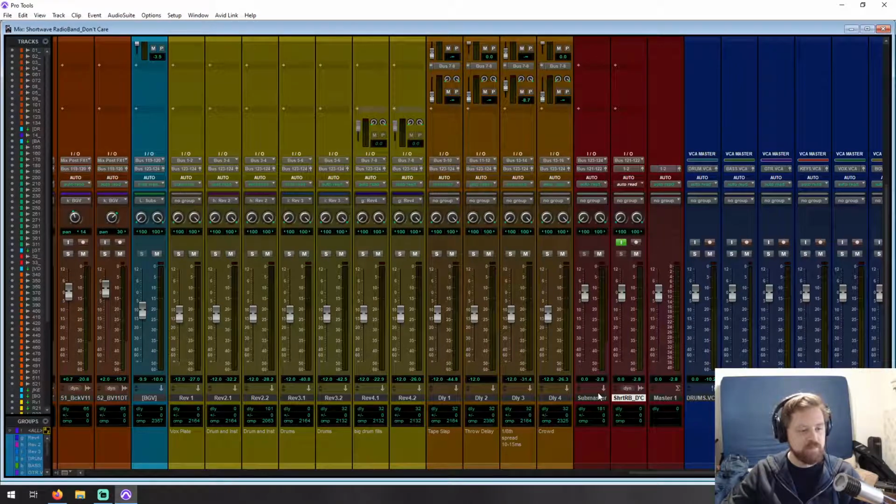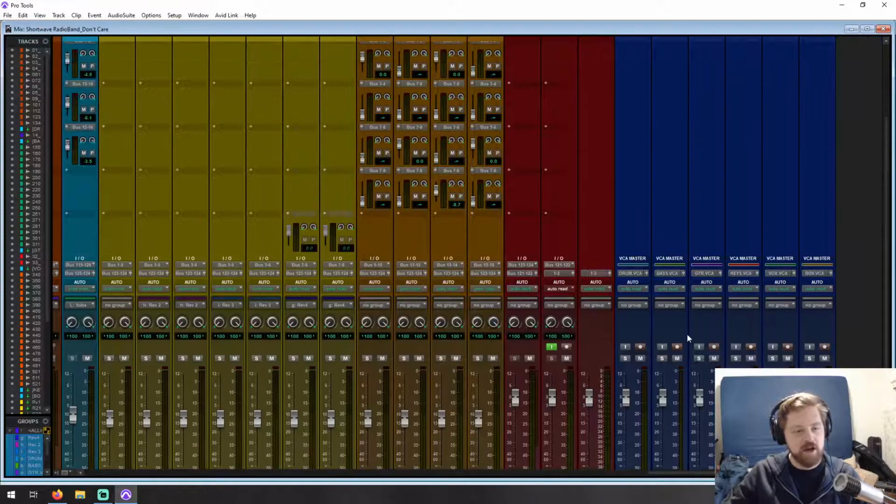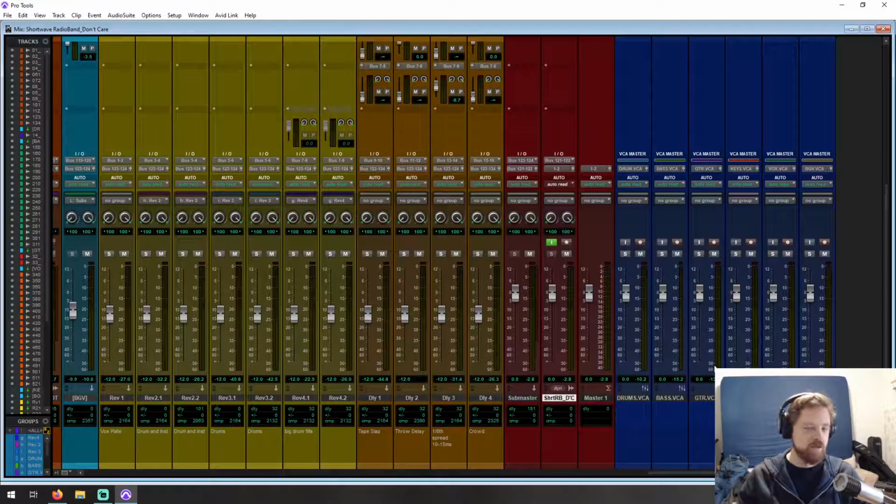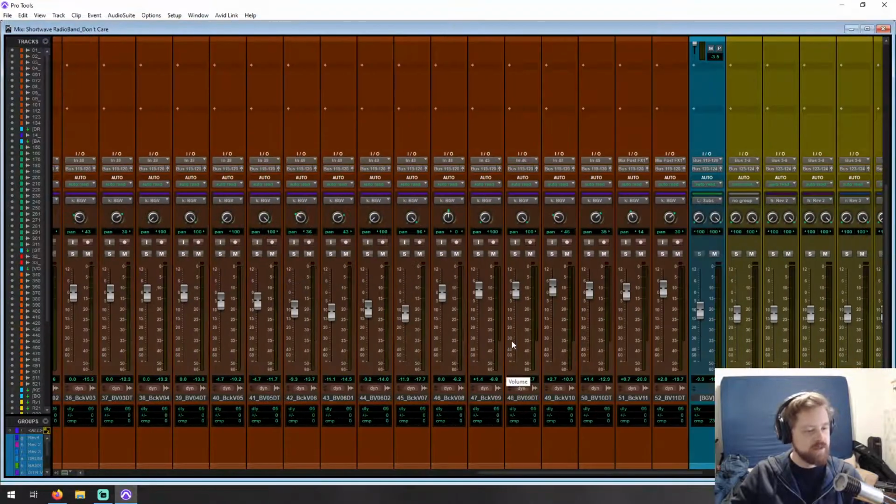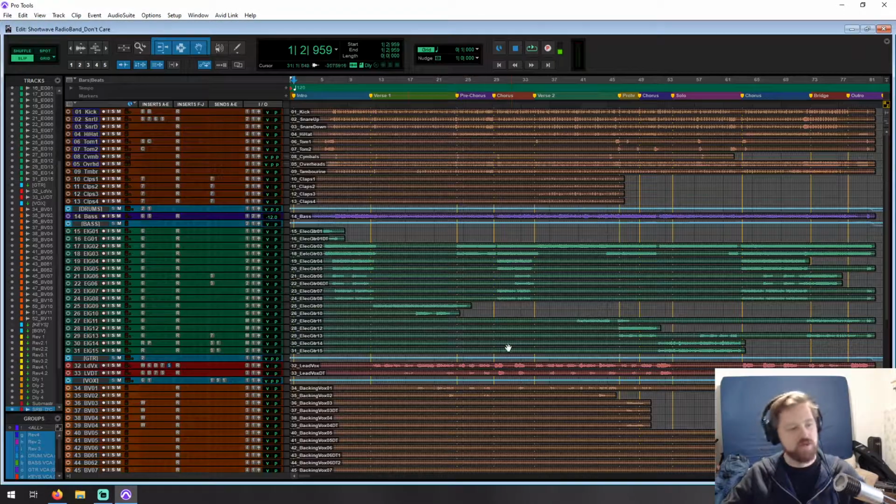And then I go back and I put my submaster, my print track, and my master fader back to 0, and the VCAs stay at 0 as well, because they're for automation. I want to keep them at unity because that's the spot where they're most sensitive, so small movements will have a bigger effect than if they were down at -12 like these guys. Yeah, so then once everything's at -12, that's when I start listening to the song.